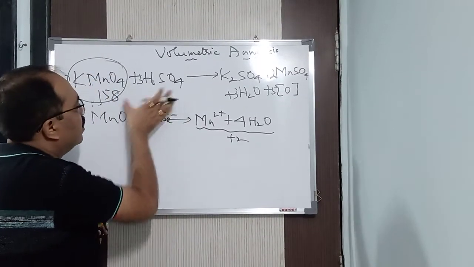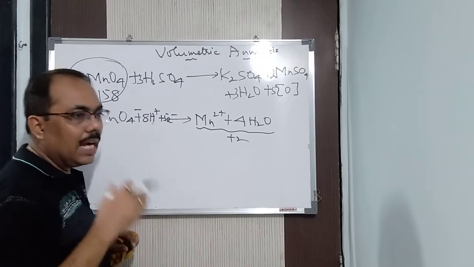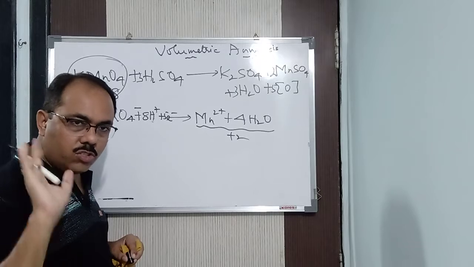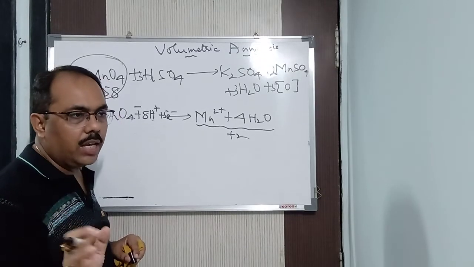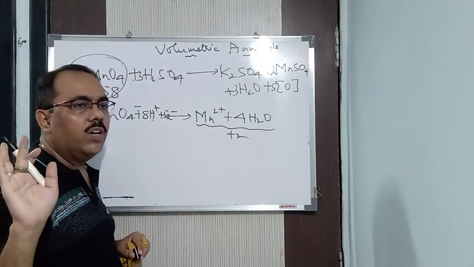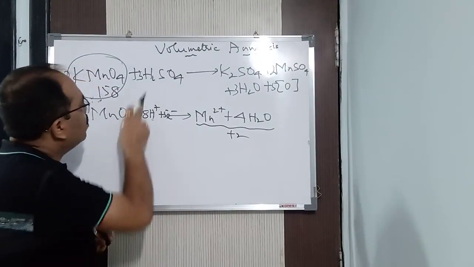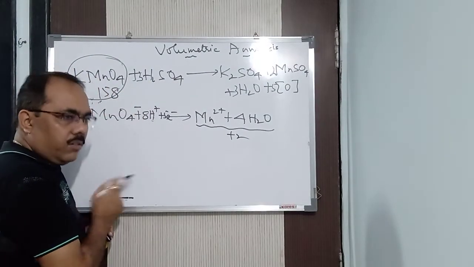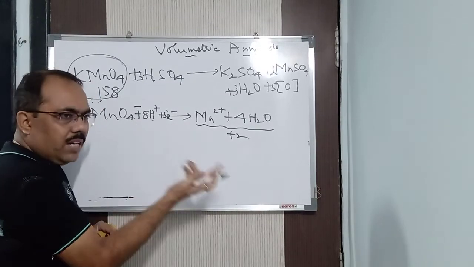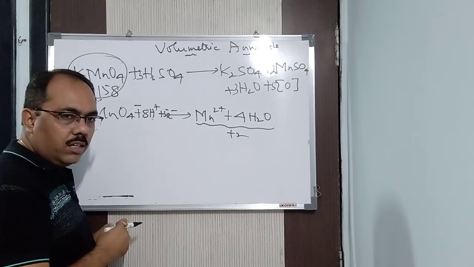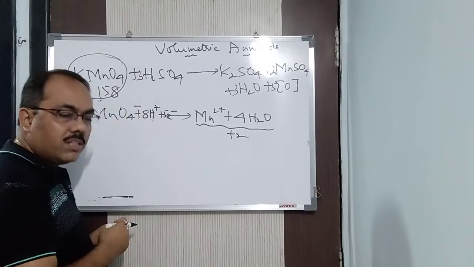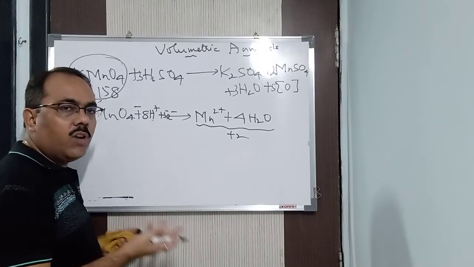So this is an acidic medium. Similarly, we have alkaline medium and neutral medium. Whichever medium it is, it will be written clearly in the question in your exams. Now you will ask, sir, how will I know? See, H2SO4 is given, no? From that we come to know. Here H plus is given, from that we come to know it is acidic. If it is basic, it will be OH minus, and here it will be either NaOH or KOH. And in neutral, water will be there.